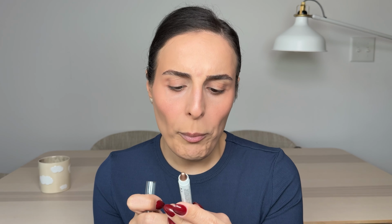This is the NYX Jumbo Eye Pencil and color is Iced Mocha. I want to use it as a one and done eyeshadow. This is also a bit drier than all the other ones that I had. This is also very buildable, but the color is in a way that doesn't change the look of my makeup too much, and I love it. I also like the consistency. It is a bit on the drier side, but that makes it a lot more long lasting.